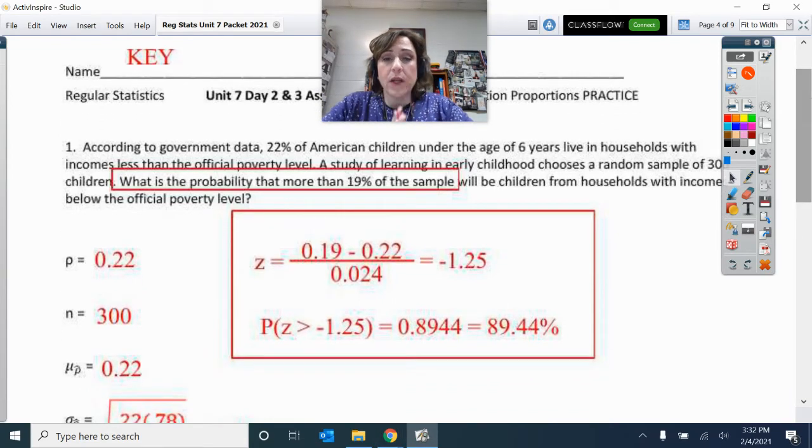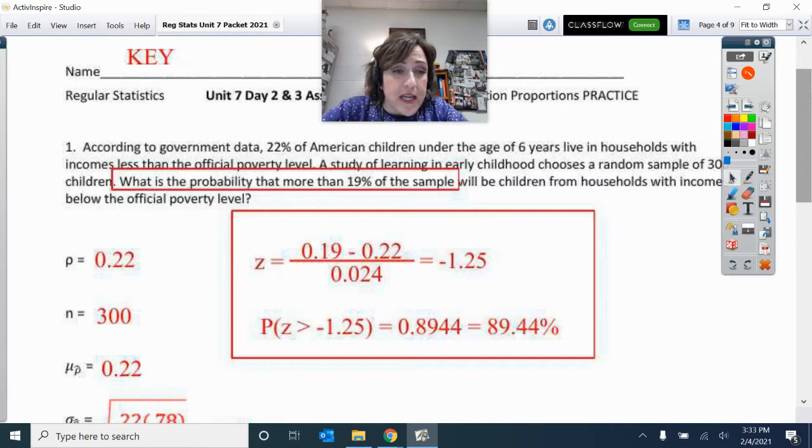One of the main things that you have got to focus on is what is the population claim and what are the results of the sample that we're comparing to that original amount. So that's one of the first things. That's why we cannot just skim the reading of this. We have to understand what it's saying. We can't just look for numbers.